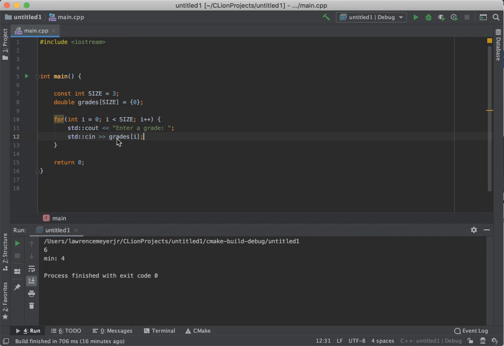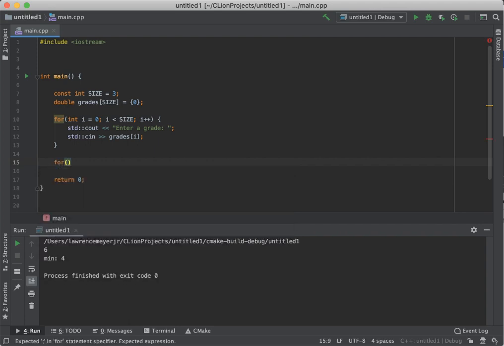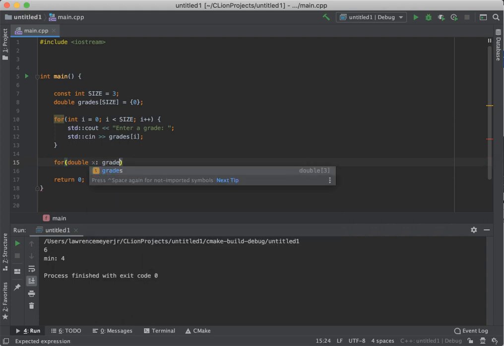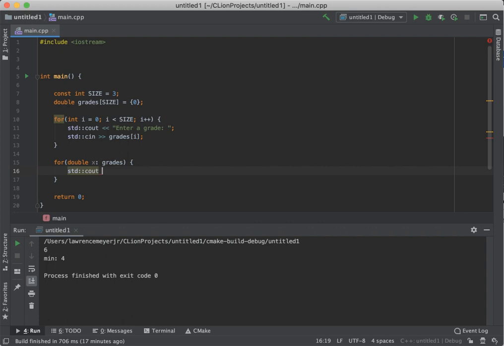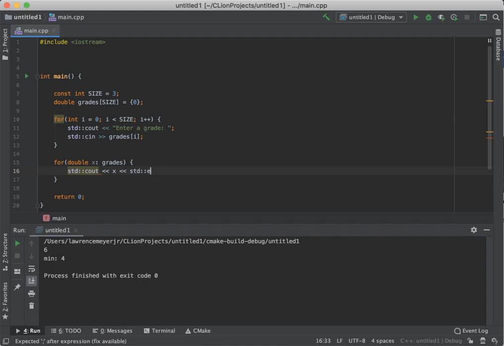And we'll assume that our users aren't total idiots this time, and we'll print it out. And there we go. Let's run this. We'll enter a grade, a 90, an 80, a 70, and there the grades are.